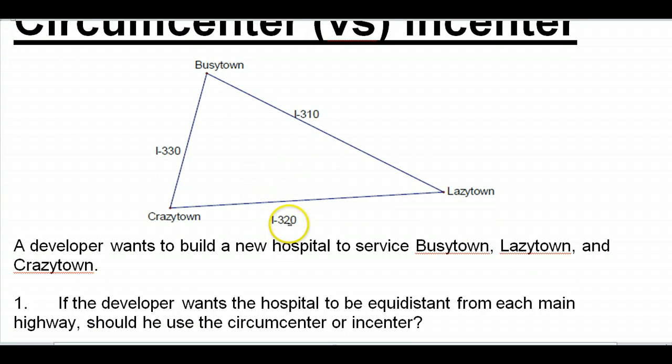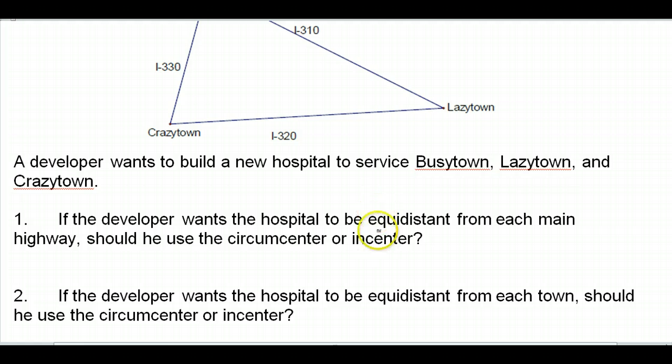So it's all about deciding, depending on the sentence that I'm asking you right now. If I'm asking you for the vertices, then you're going to say circumcenter, because that's the one that's equally distant from the vertices. If I'm asking you about the sides, then you're going to say in-center. So, looking at problem number 1.